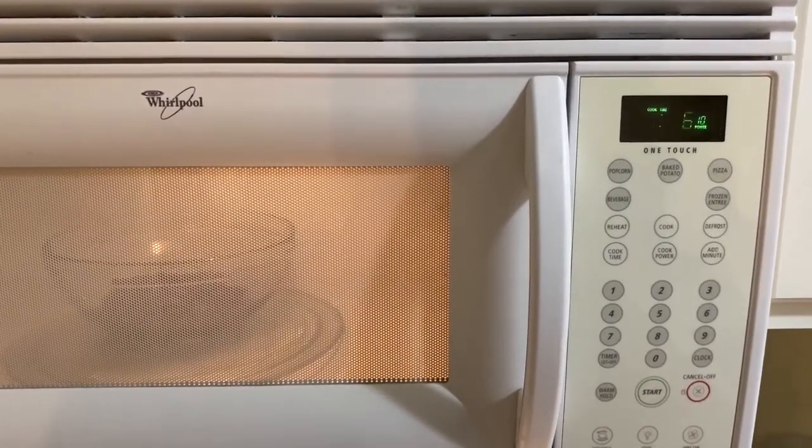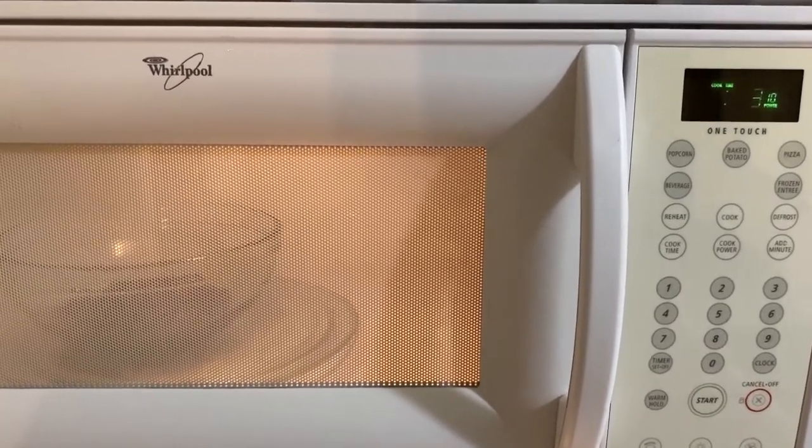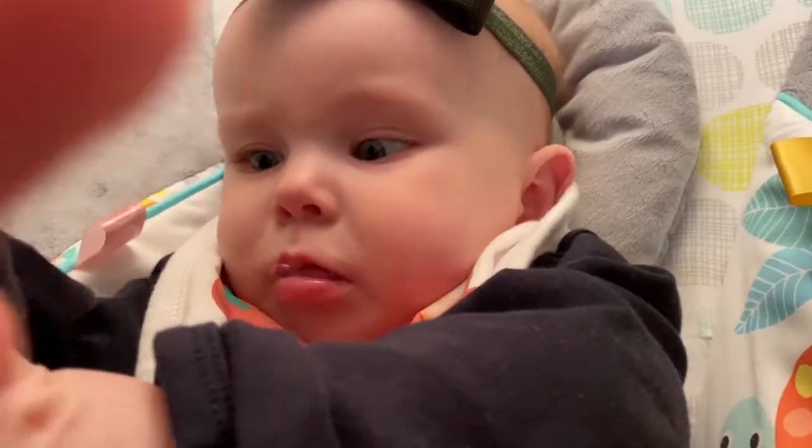You're also then going to want to take your chocolate chips and put them in that mixing bowl. So this is going to be the tricky part of this recipe, at least it is for me. Every time I try to microwave or melt chocolate chips, that's the goal of doing this here, I always burn them. So make sure when you put your chocolate chips in the bowl to melt them, if you're doing it in the microwave, make sure you do so at lower increments, like 20 seconds or 30 seconds or even 10 seconds once it gets more and more liquidy, so you don't accidentally burn your chocolate chips because it really smells.